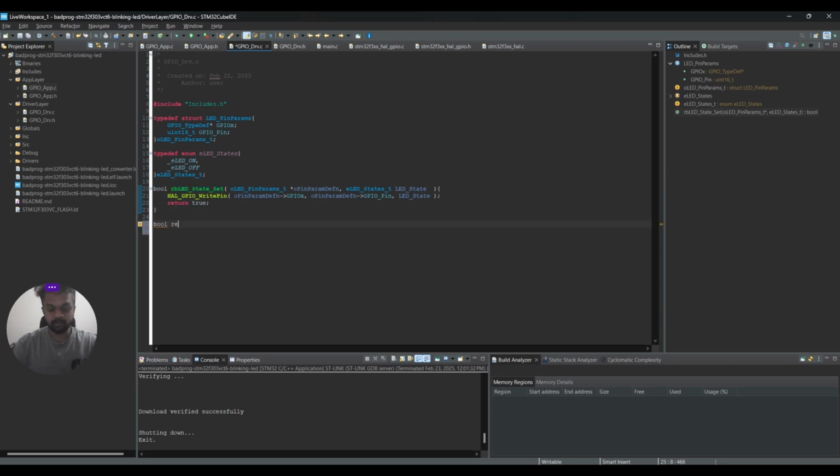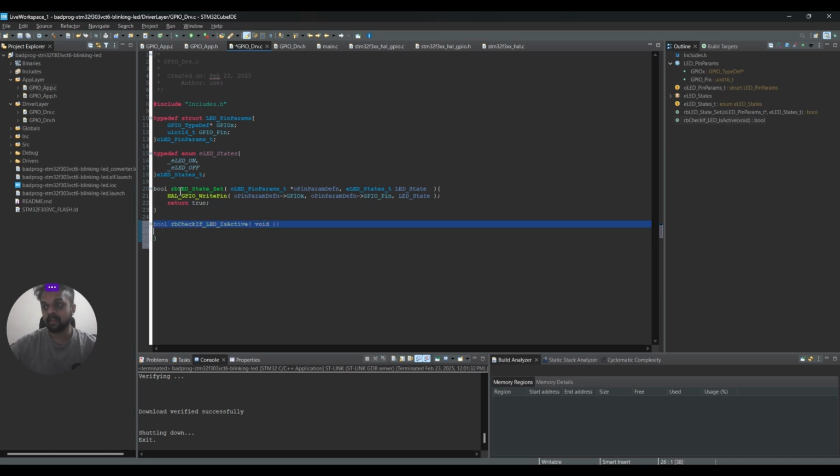So now the next function is bool rb check if LED is active. I've made a small spelling mistake here. Let me make this an assignment for you guys: comment down in the comment box on how you can write this function in a very optimized way.